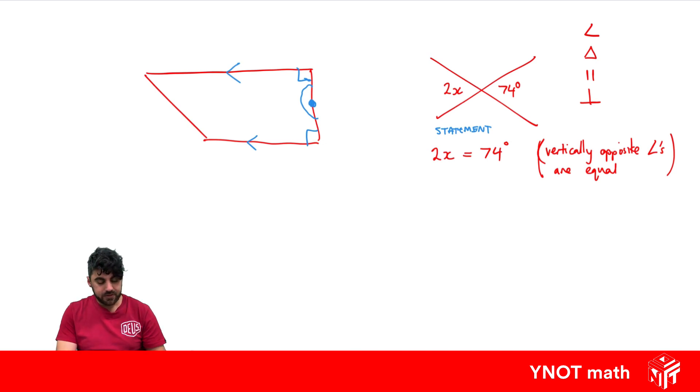Then this doesn't solve anything for us because we just know 2x equals 74. If we wanted to find x, we could just divide both sides by 2. And we could say that therefore, x must equal 37 degrees. So again, this is another symbol. When we're concluding something we're proving, the three dots formed in a triangle means therefore.